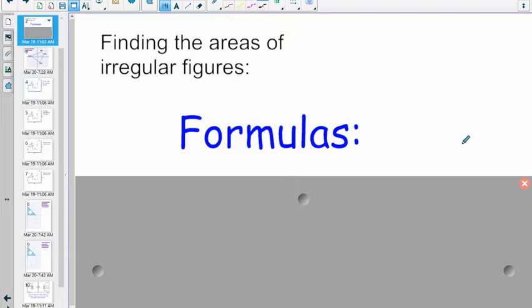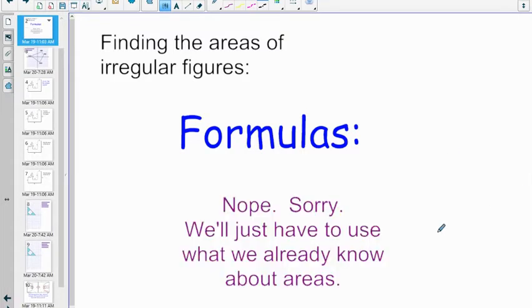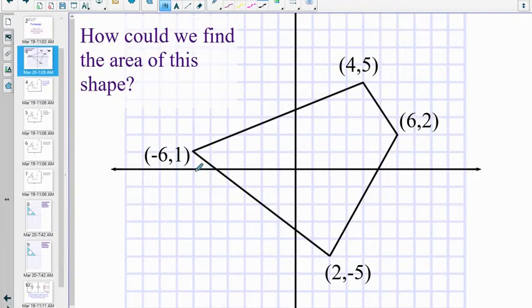If you watched the video from yesterday, you saw a little sneak preview of what we're going to be doing today. We're going to be taking a look at irregular figures. So we could do triangles and trapezoids and rectangles and circles and all different kinds of shapes that we do have formulas for, but the key thing to point out today is that we do not have formulas for the shapes we're going to be doing because they are irregular. So we're just going to have to use the formulas that we have already and use that to figure out the area of shapes like this one.